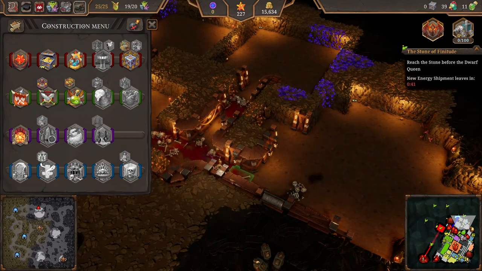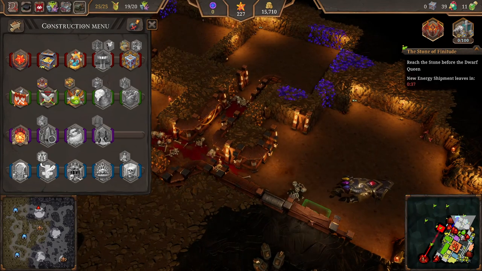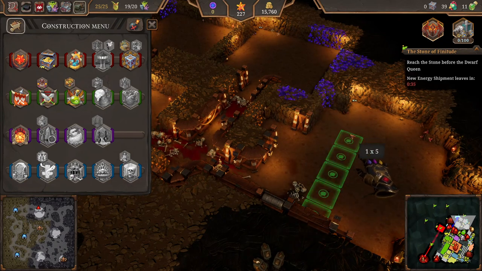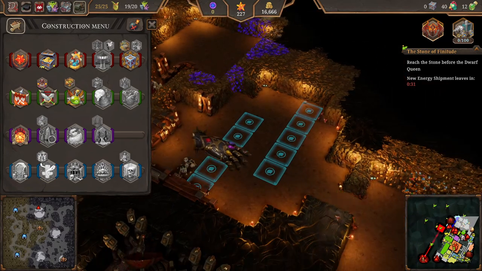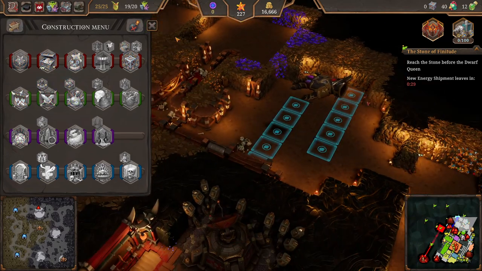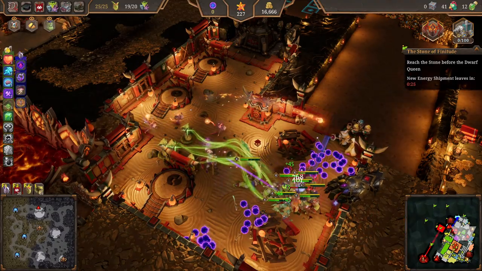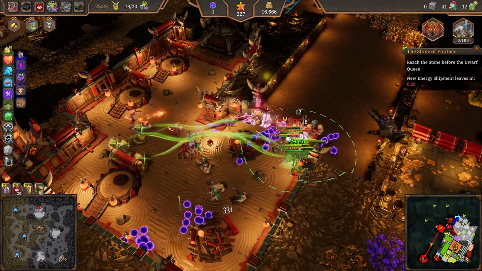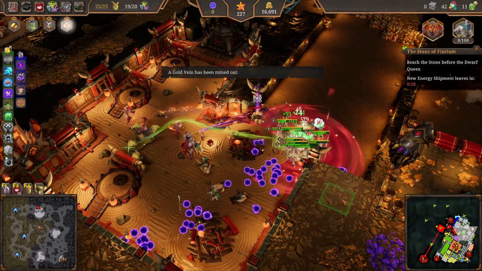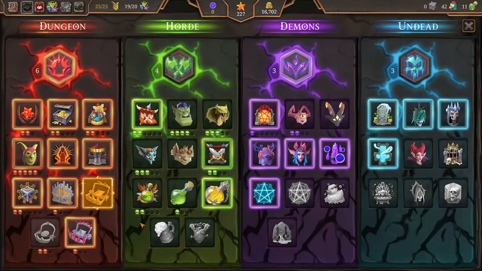So they come in through here, and they go like that, and they go like that, just to make it a little bit harder for them to go around. Okay, no one's attacking the healers, as is tradition. A gold vein has been mined out. Lots of things to take care of.